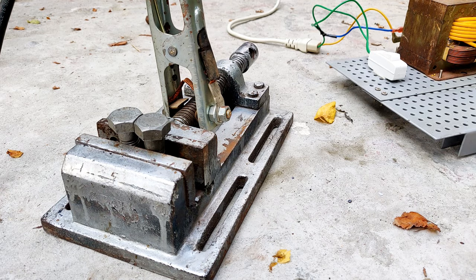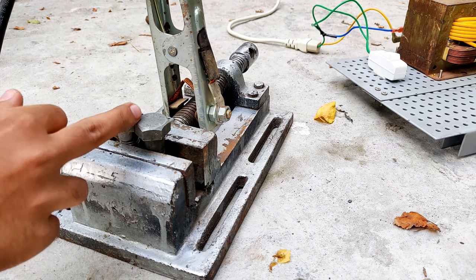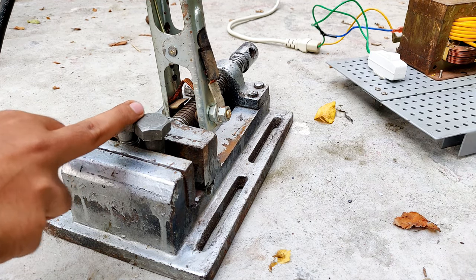Okay, so guys, now I'm going to try and weld these two bolts together. Okay, so let's try that.